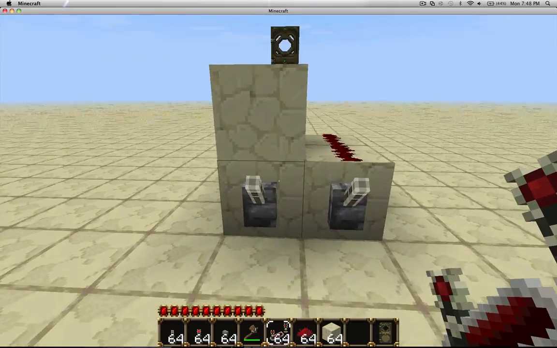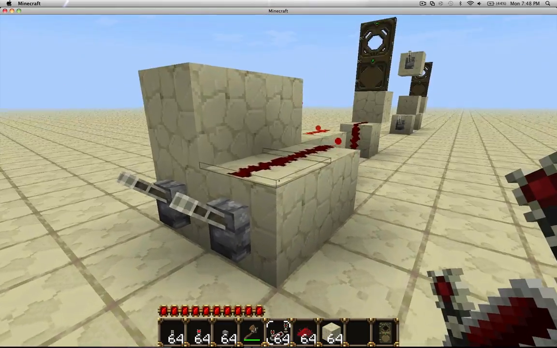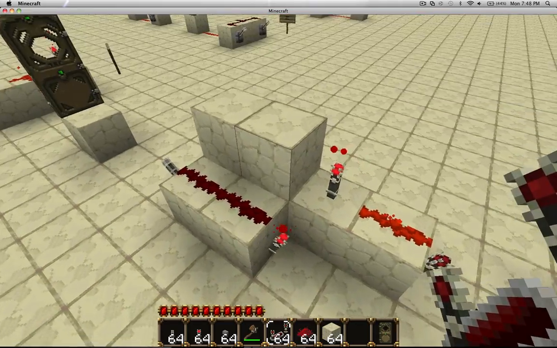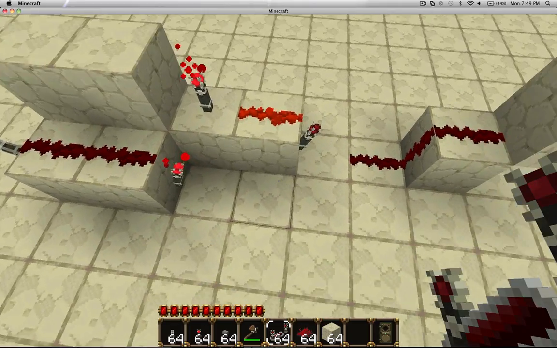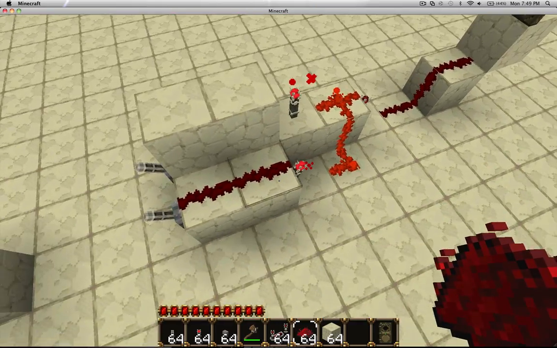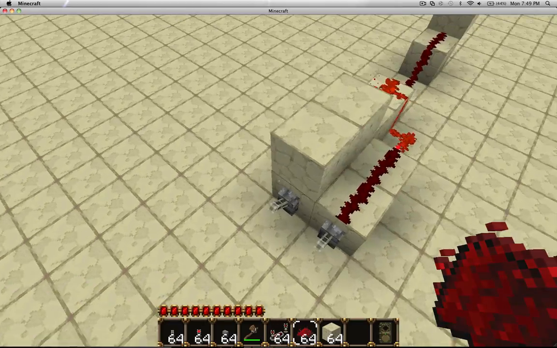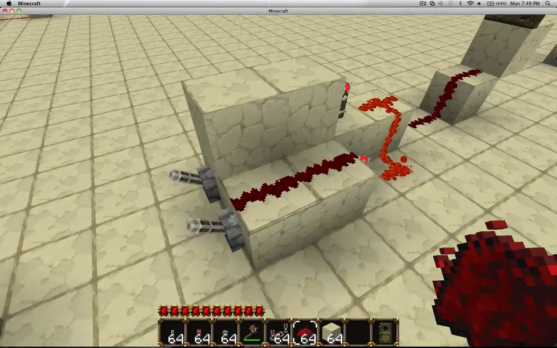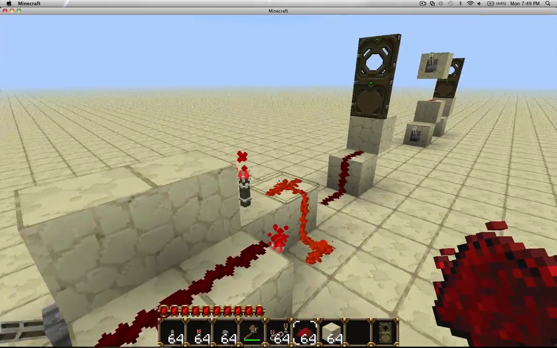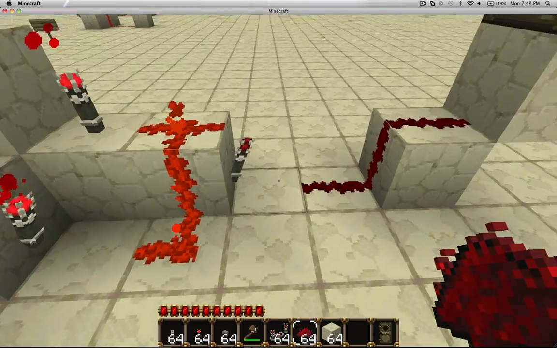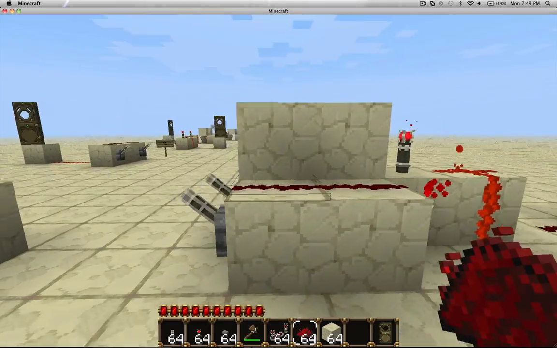This is another example of an AND gate. It's just a little different. Same basic concept. Why is this broken? Anyways, you just have two basic inputs, both with a torch on it, so that they stay powered. So basically, these two torches have to be off for this one to turn on, and so same thing.